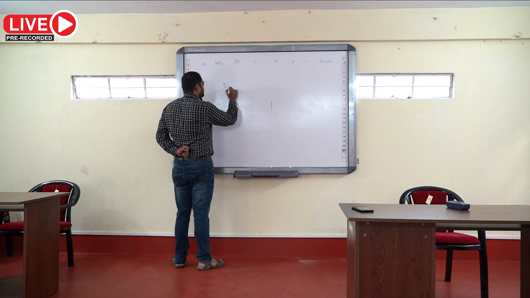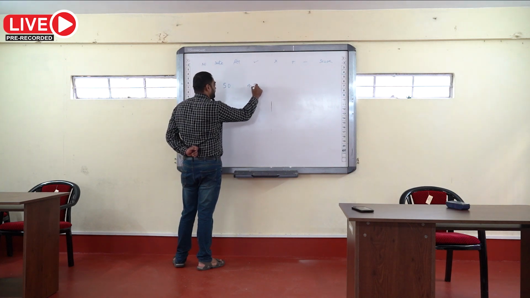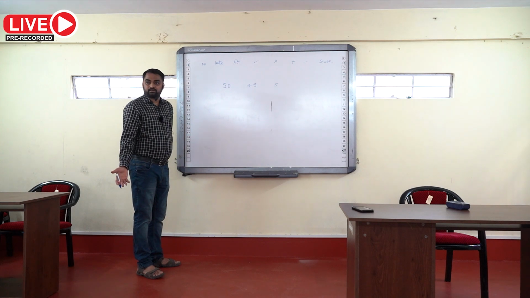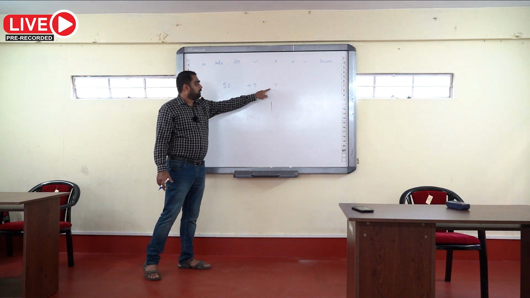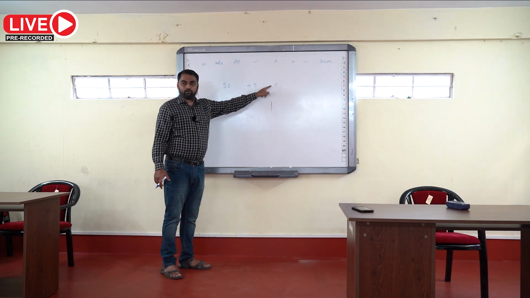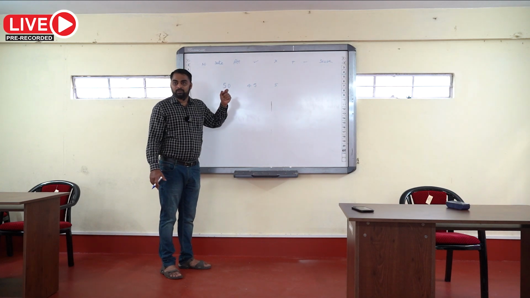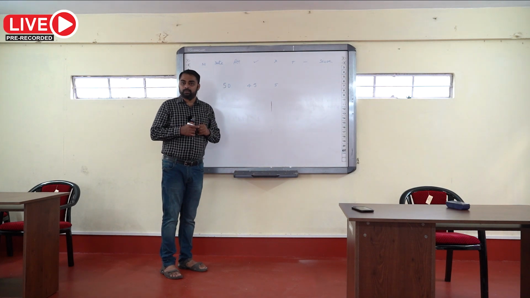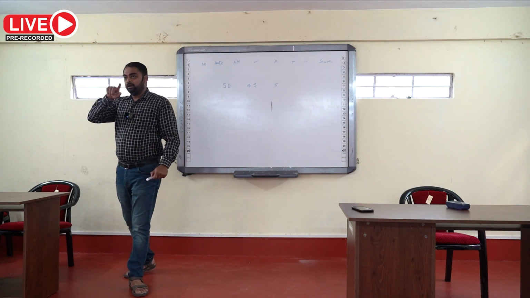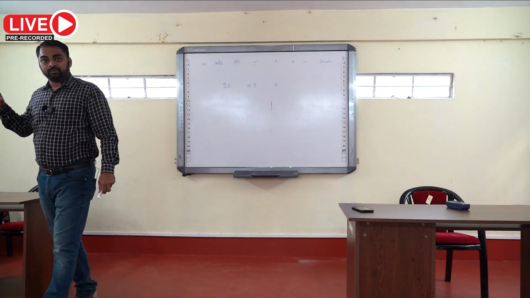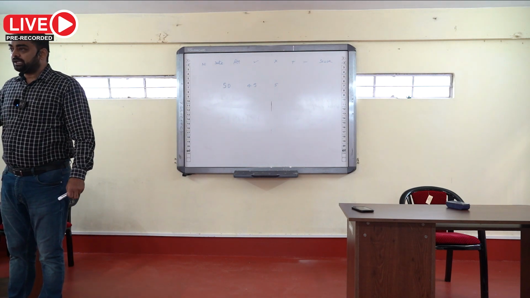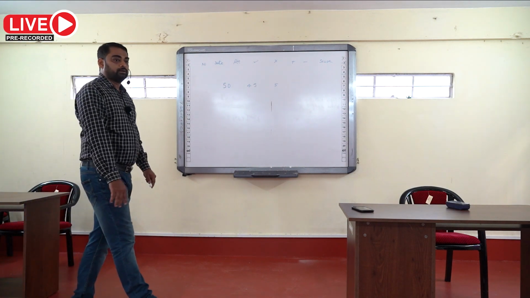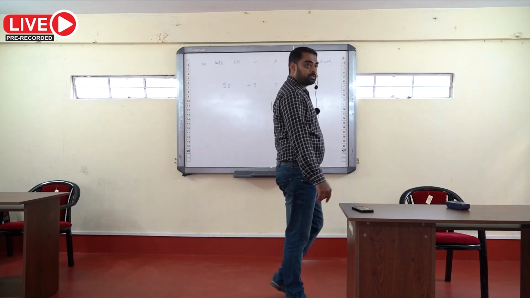If you have attempted 50 questions, 45 is right and 5 is wrong, how do we calculate the percentage? Whatever you want to calculate the percentage of, over the total number into 100, that's all. 5 divided by 50 into 100. So the number of questions wrong divided by the total number of questions attempted into 100 will give you the percentage of questions that you have attempted which have gone wrong. So do that. I want you to do some analysis first.